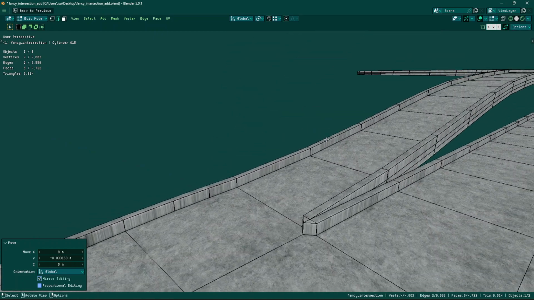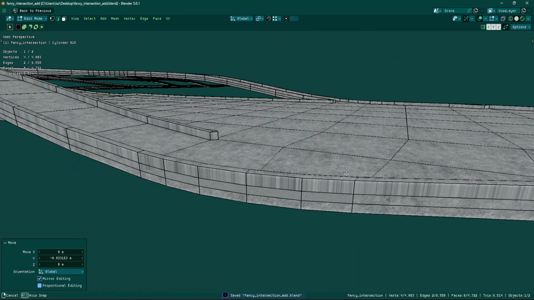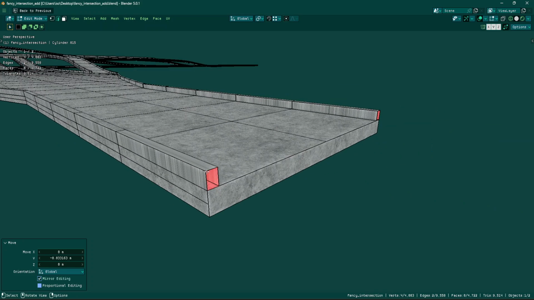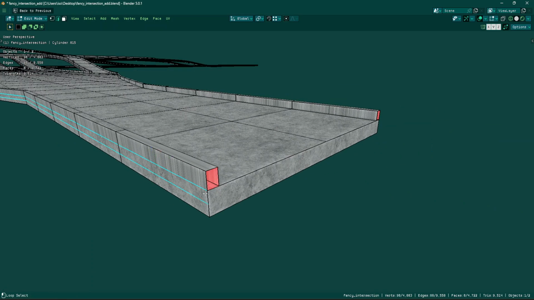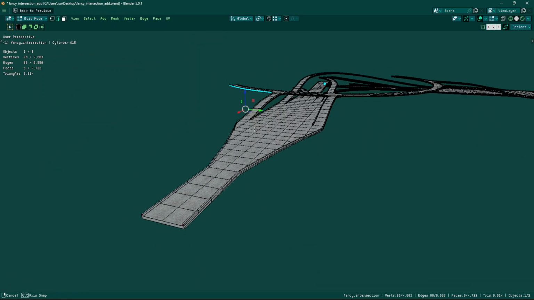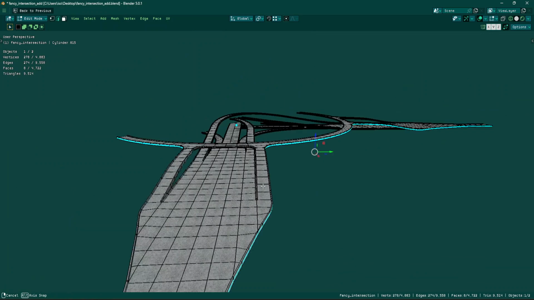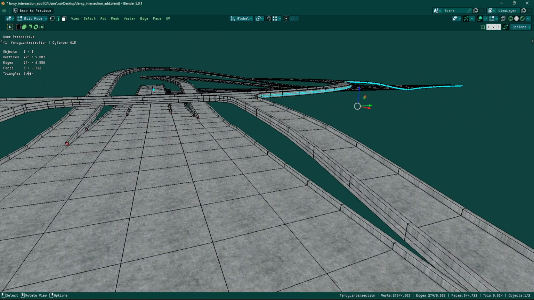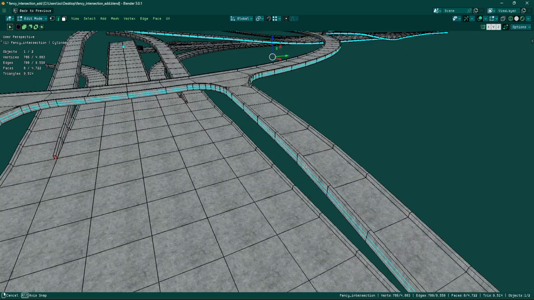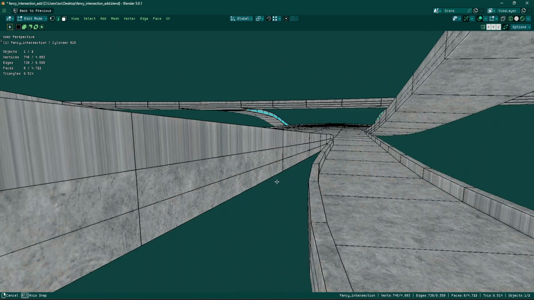All right, all right. Now, some of you more experienced modelers will understand that there is no point for this geometry to be in here, because it doesn't participate in the overall topology, as in define a shape. It's just extra stuff. So right now we're close to 10,000, and the moment I clean this up, it's going to drop significantly.